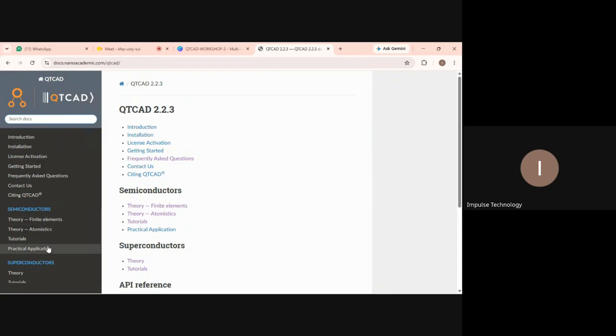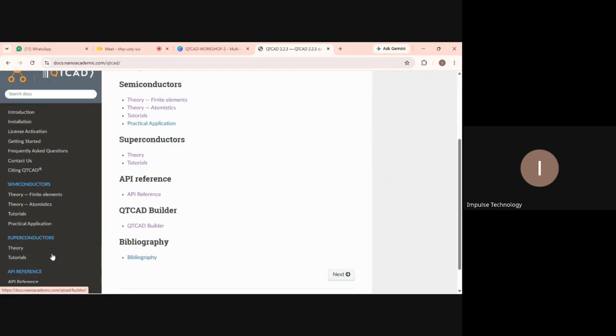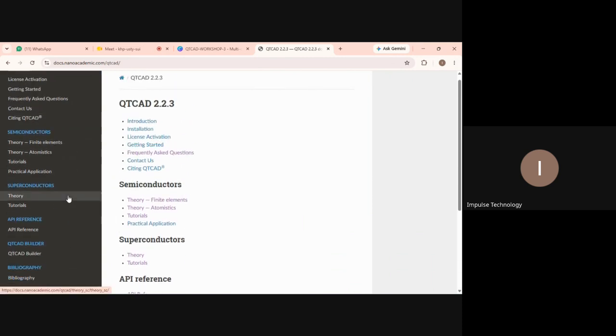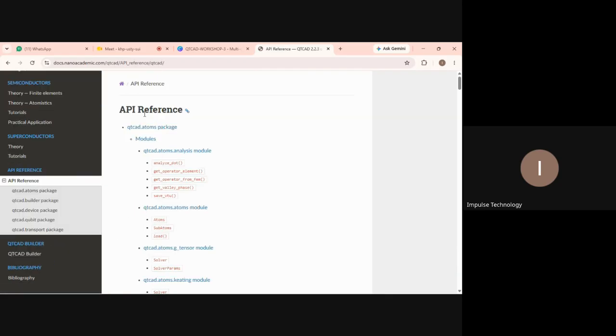And here you can see the API reference at the bottom section. You can see the first package here, the QTCAD Atom package, and the module, like the QTCAD Atom analysis module.